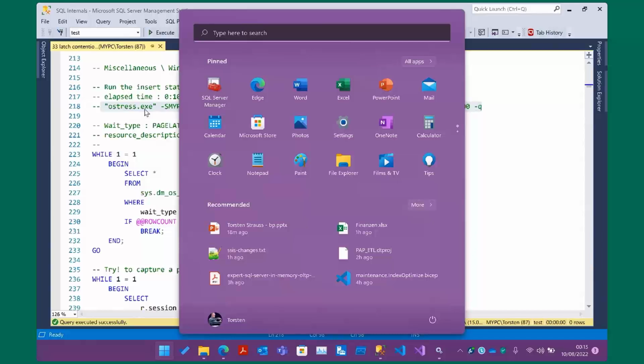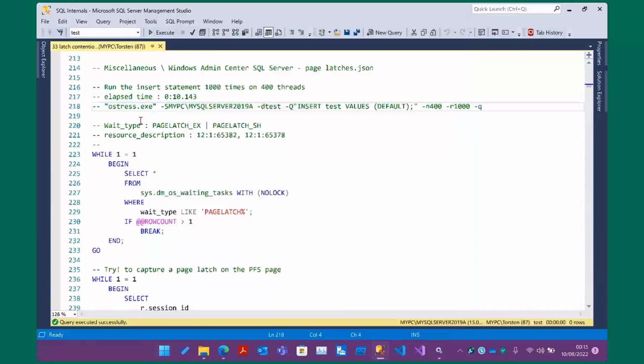So let me go back to the command. I just want to briefly give you an explanation. OStress is a tool which comes with the RML utilities. I think it is now renamed to Database Experience Pack, or I don't know the name anymore. Just Google for OStress, you will find it. It's free, from Microsoft. I think it is even installed with SQL Server 2019. Just Google for it.